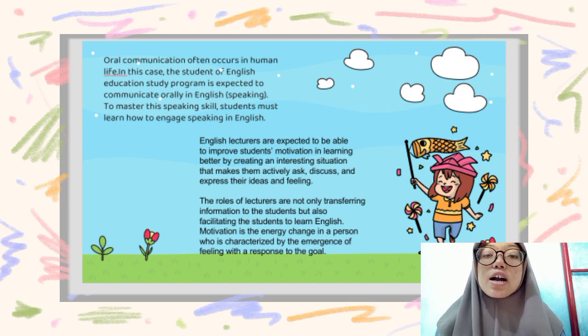English lecturers are expected to be able to improve student motivation in learning by creating an interesting situation that makes them actively discuss and express their ideas and feelings.